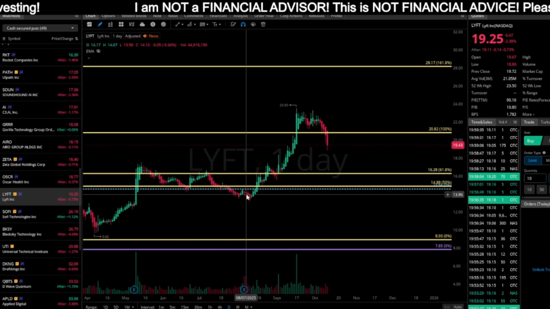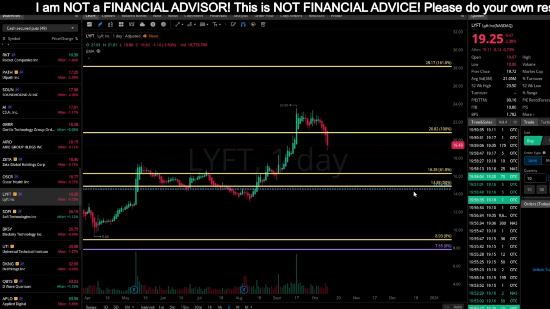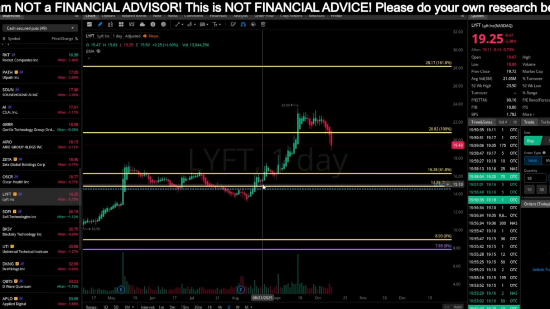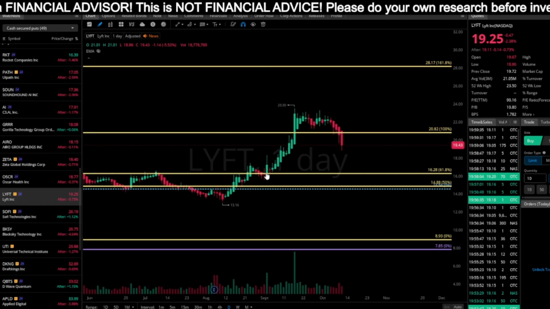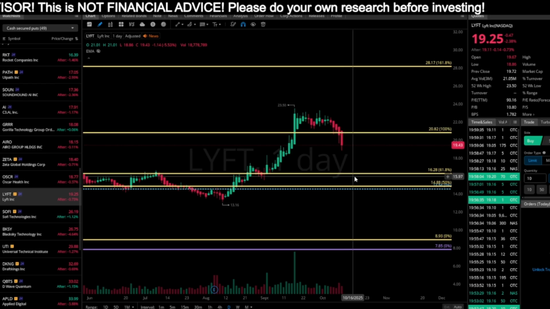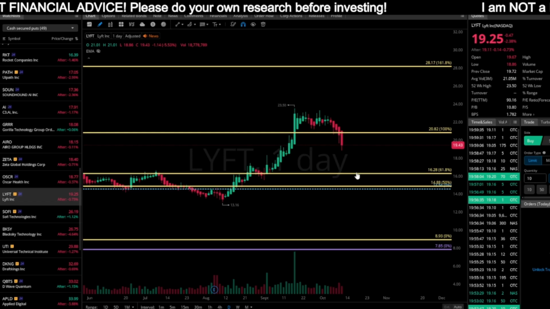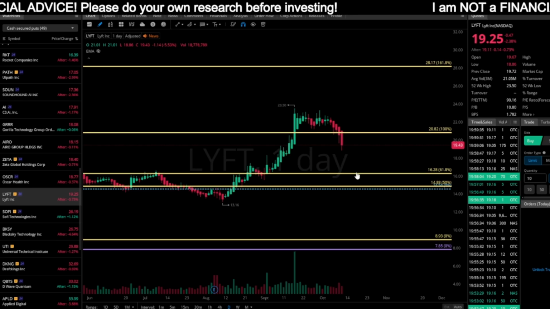Again, these are not the exact support and resistance. It's not going to come down to 1488 on the dot here, but something in the region of that one. Again, you get a little bit of a breakthrough, a little bit of a retest, and you get a nice little rally up here. Now it's breaking back through, might be coming back down to $16. So it gives you an indication as to where you want to start.